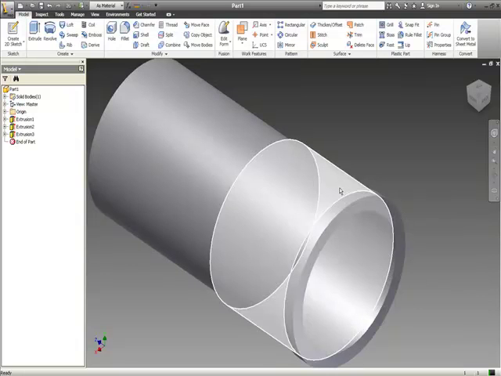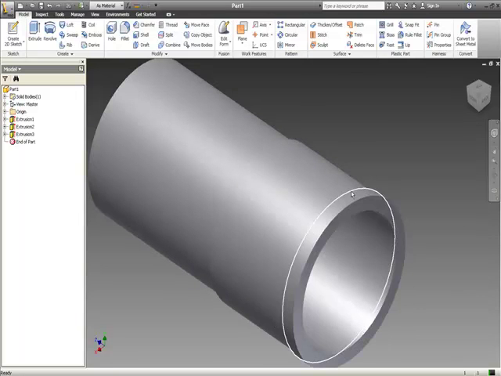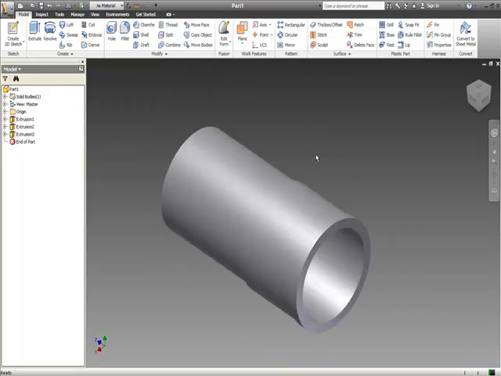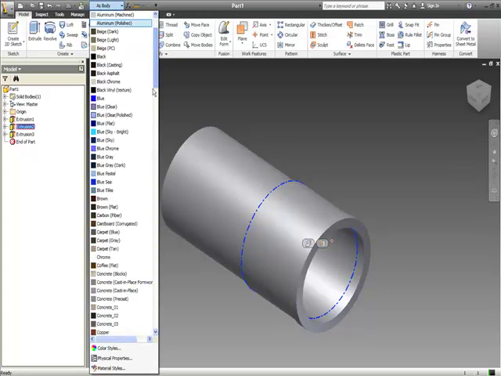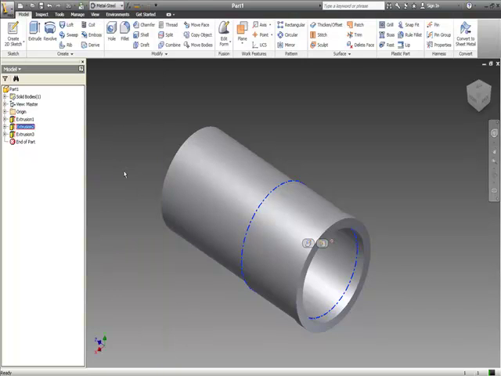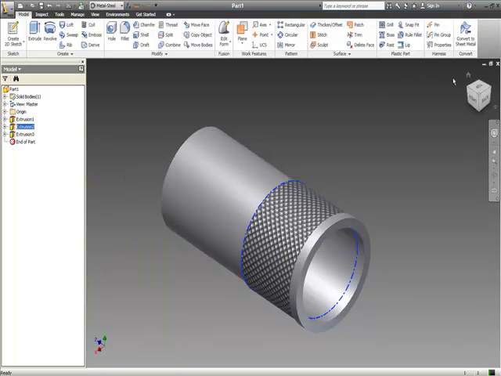This part right from here to here is knurled. It's important for me to have that as a separate surface from this so I can knurl that area only. In fact, I could go ahead and do that just for fun. It's knurled, so if I go up here to my material, I can tell it I want to select features. Which feature do I want? I want extrusion 2, and I'm going to make it be metal knurled for look. So here's metal. Knurled has that little cross hatching in it for traction so that we don't drop it out of our hand at a critical time. There, that way that part's knurled and the rest isn't.